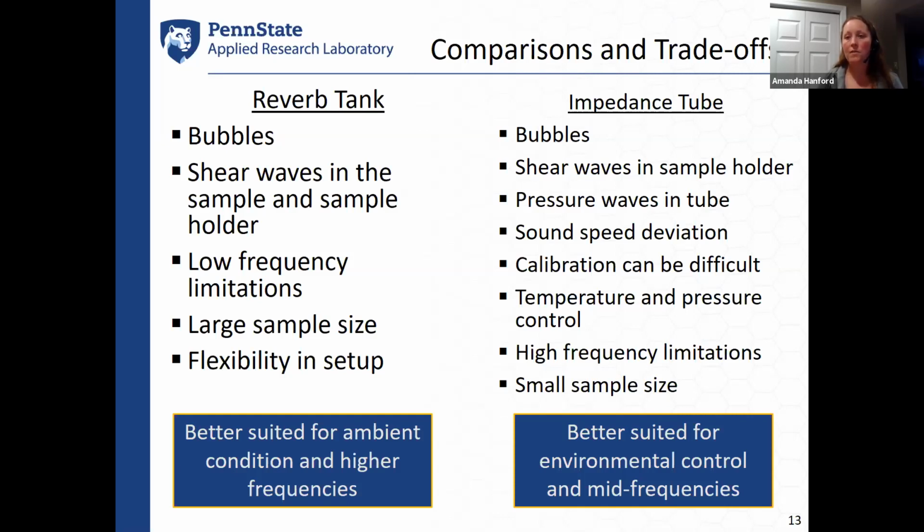It's more relevant underwater than it is in air, such as shear waves exciting our structure, or our material, sorry, and differences in sample sizes. So I wanted to just briefly mention all of this. We have some preliminary results in the works getting ready for publication, but it was just a nice brief update on a couple of different techniques that we use to do this material characterization for underwater environments.